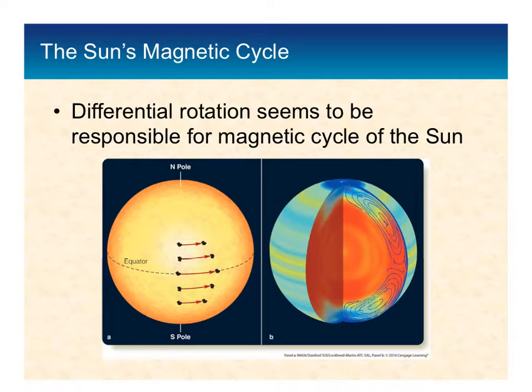So the sunspot cycle is directly related to the magnetism within the sun. And the sun, being a ball of rotating spherical gas, not rock like the Earth, has something called differential rotation. And what that means is that the equator rotates faster than the poles. And as we'll see in just a second, the measurable day on the sun is different depending on where you are. So because the sun has differential rotation, throughout its rotational cycle, it causes the path of these spots to change, and it causes them to stretch.